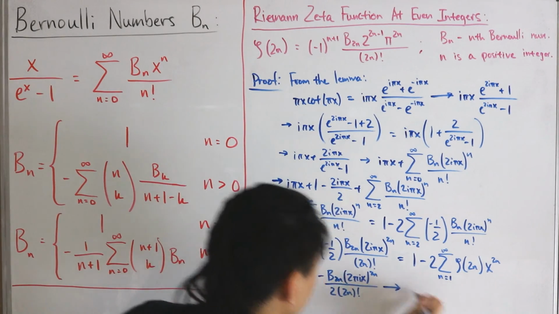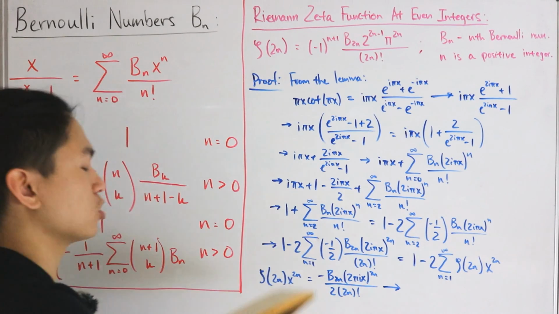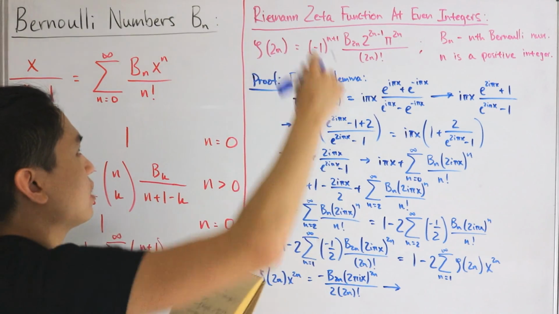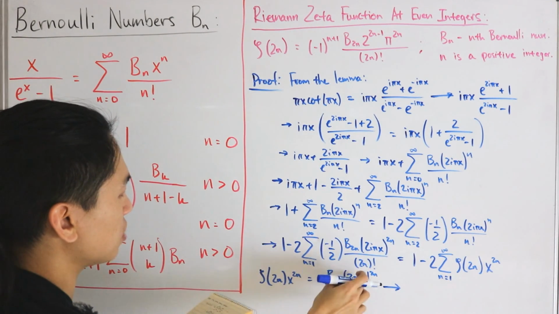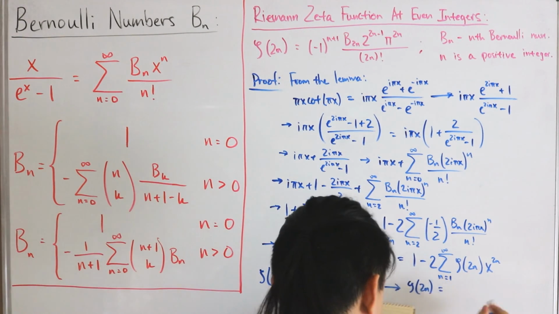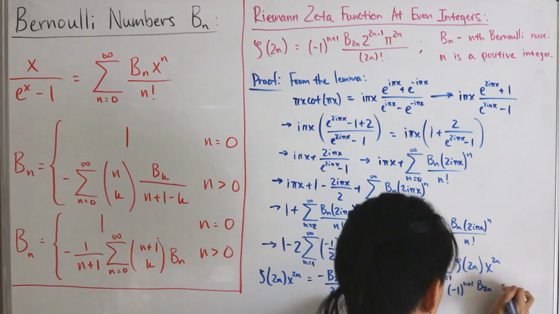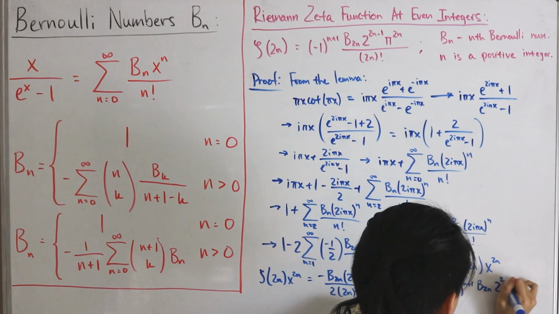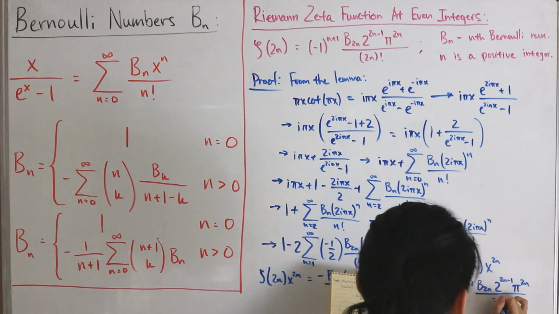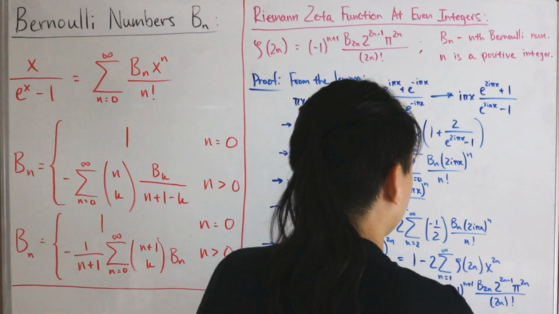If you reduce all this down and divide x to the 2n from both sides, we have the negative over here, but we're dealing with even indices, so that gets it out of the way. We can fix this up in terms of negative 1 to the n plus 1, divide by 2, then subtract the exponents. Reducing all that down, the Riemann zeta of 2n is indeed equal to negative 1 to the power n plus 1 multiplied by b sub 2n, then multiplied by 2 to the power 2n minus 1, times pi to the 2n, all divided by 2n factorial, which completes the explicit formula we have just shown.